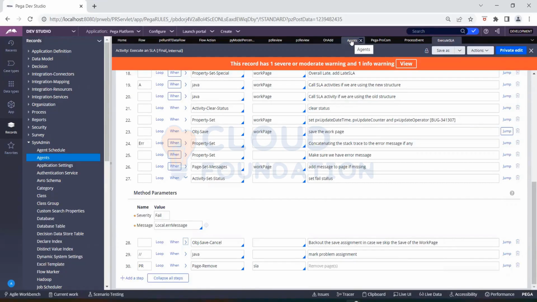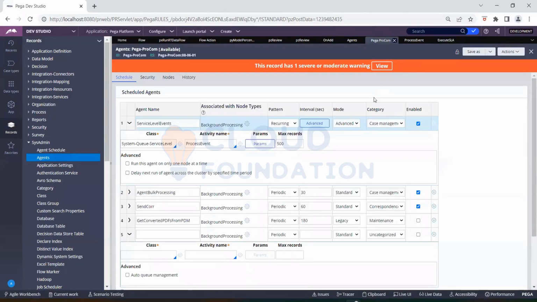See, we are not queuing in the activity. It will be stored in the broken queue items and it will re-queue on its own. It will again start processing the items on its own. But in case of advanced agent, what happens? In case of advanced agent, we need to queue those items. We need to take care of the broken items. We need to write our own custom logic. Do you understand what I'm trying to say? Advanced and standard.